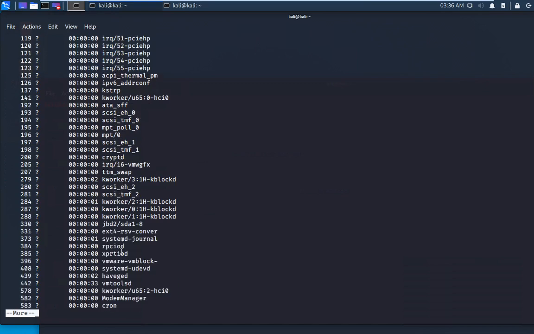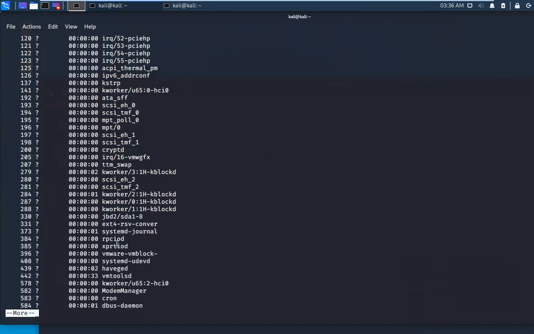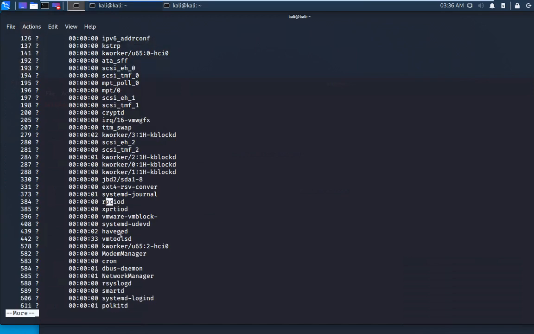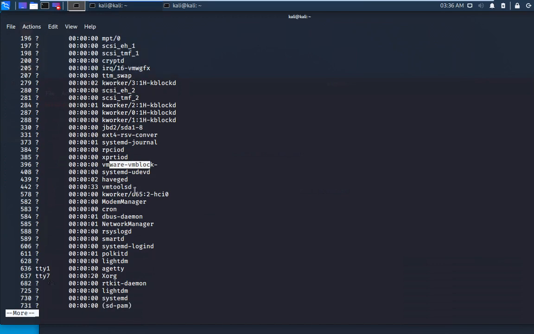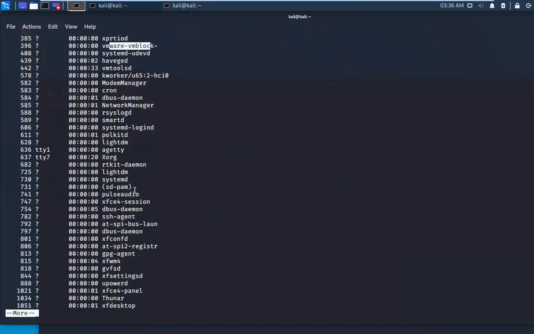So a lot of processors, guys. RPC. Yeah. So you guys have to learn a bit of all these things. Okay, you have SmartD. Cron is there. VM tools, that's also running. VMware, VMblock. So I'm running this machine on VMware. So some libraries there. Yeah. So that'll be enough.